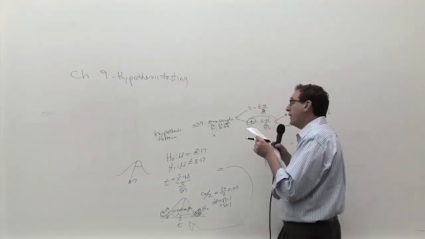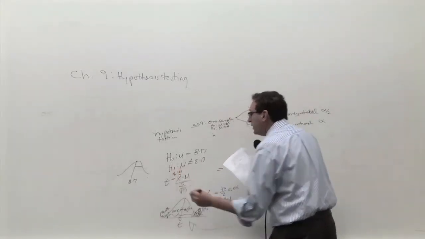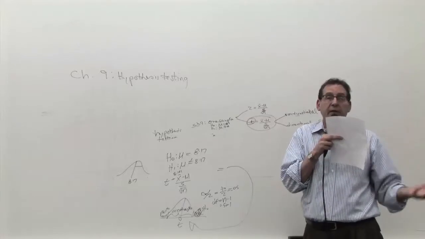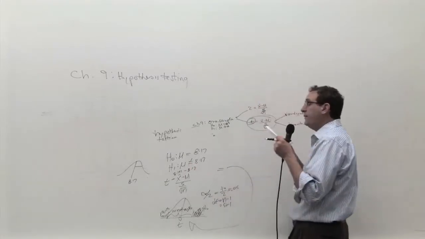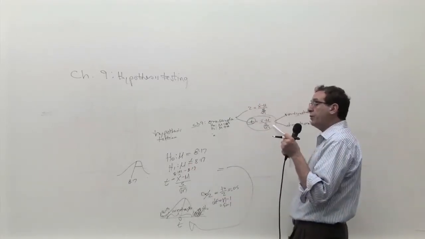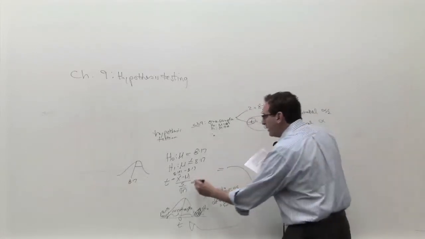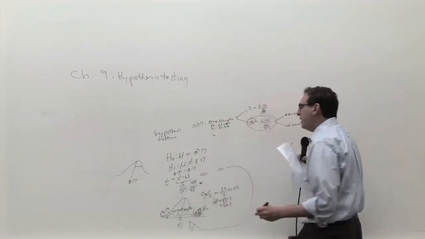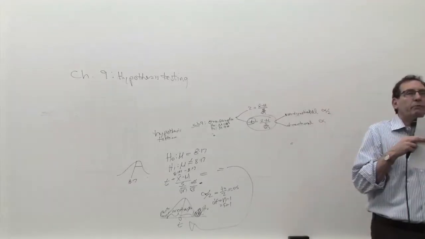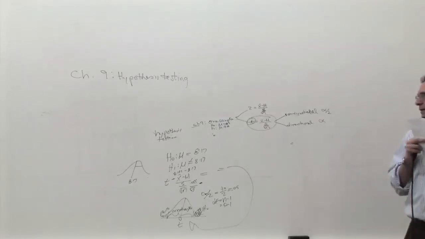The x-bar, the sample, turned out to be 8.151. So it's a little bit lower than 8.17. The only question is, is it significantly lower? The mu is always the same number, and that's the ideal number. The standard deviation of the sample of 50 packages turned out to be 0.055, and the sample size was 50. So if anybody would like to please plug this into a calculator and tell me the result.